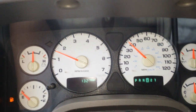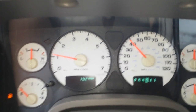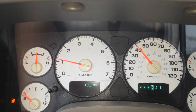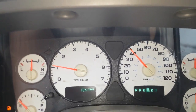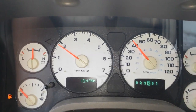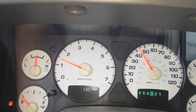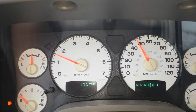Okay, YouTube, I think I've solved the ABS and parking light always on issue in my 2002 Dodge Ram 1500. It's got the 4.7 liter engine in it. It's four wheel drive, quad cab, short bed. About 2 days ago, the check engine light came on, but it's had the ABS and parking light issue for probably about a year and a half.